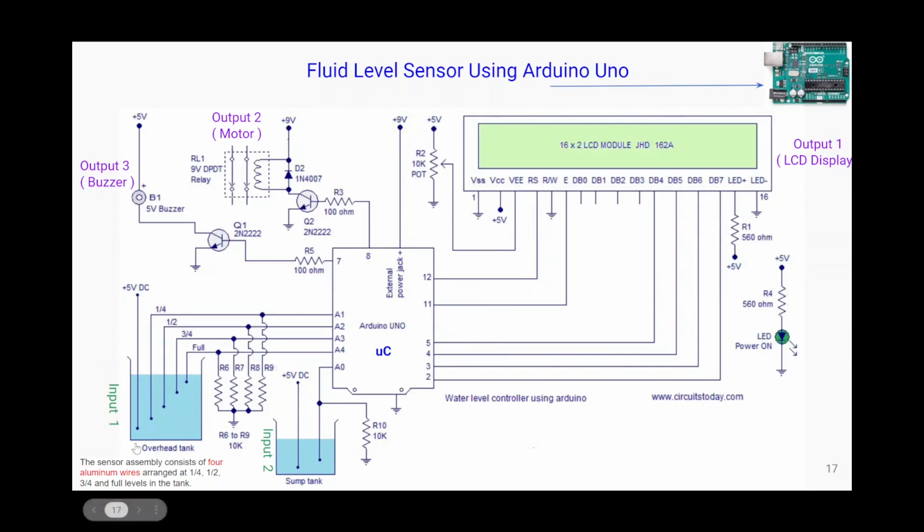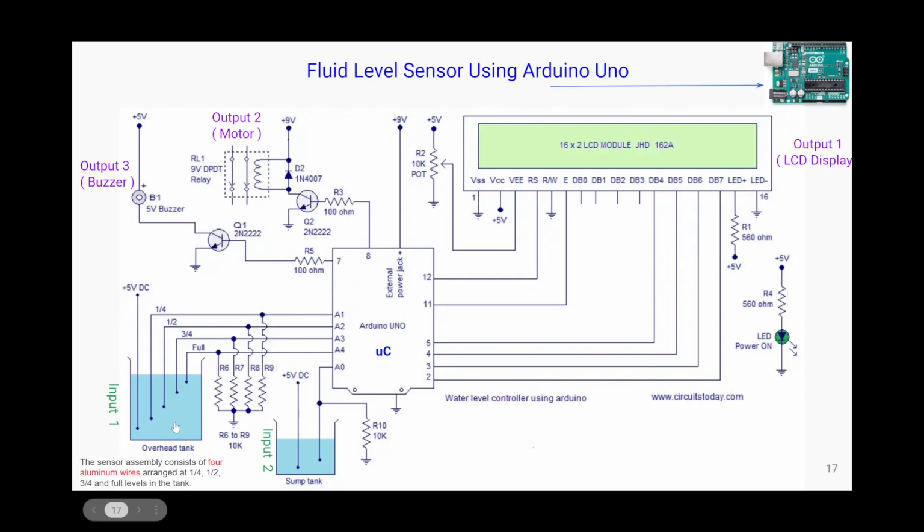Normally what happens is, early in the morning people start the motor to fill up the tank without any automation, so they manually turn on the motor for a required amount of time. Again, that amount of time depends on their experience, to fill the water tank so that it can last for a couple of days, one day or whatever. The entire purpose behind this particular application is to auto fill the tank as the water level goes down.